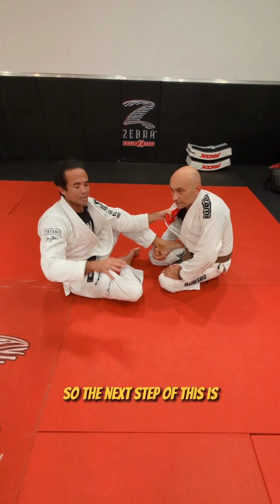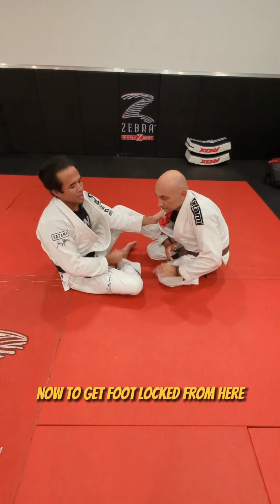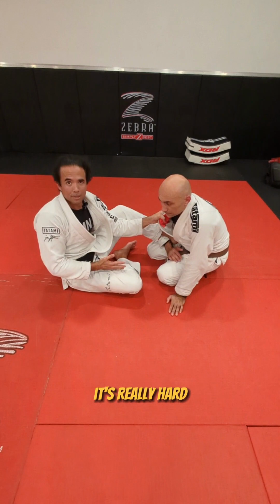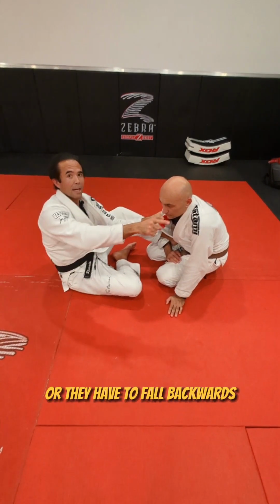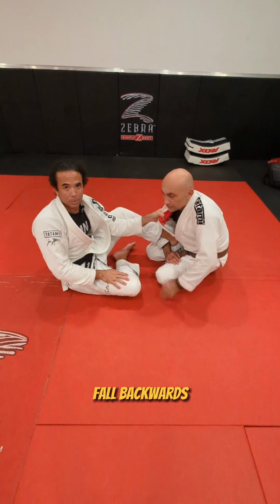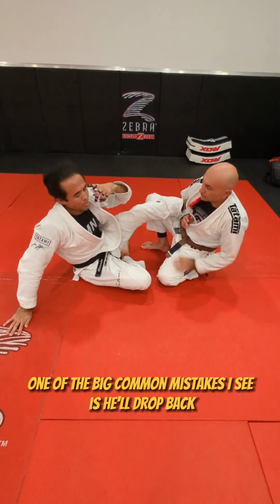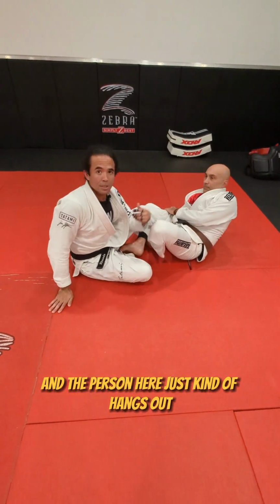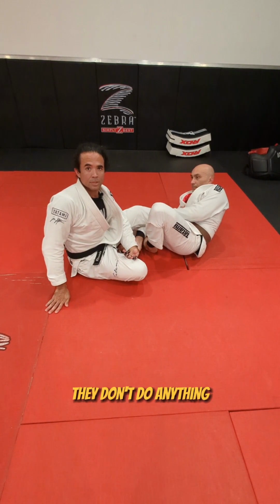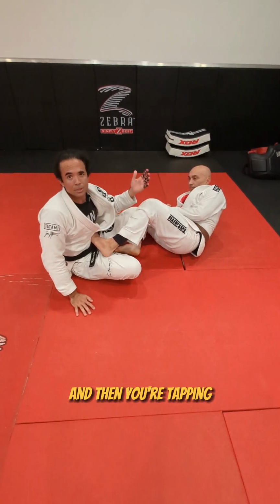So the next step of this is you're here, somebody starts grabbing your foot. Now, to get foot locked from here is really hard. They have to usually stand straight up, or they have to fall backwards, and usually the general rule is they fall backwards. So if he starts foot locking me here, one of the big common mistakes I see is he'll drop back and the person here just kind of hangs out. They don't do anything. They let him set this up, and then this guy cranks and you're tapping.